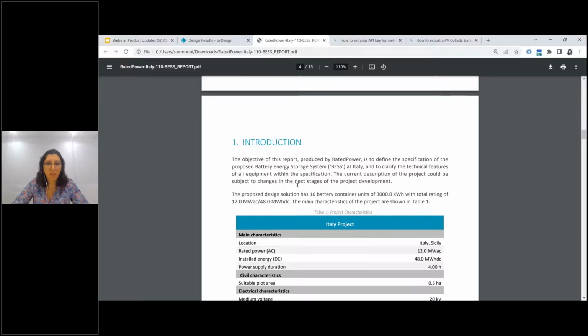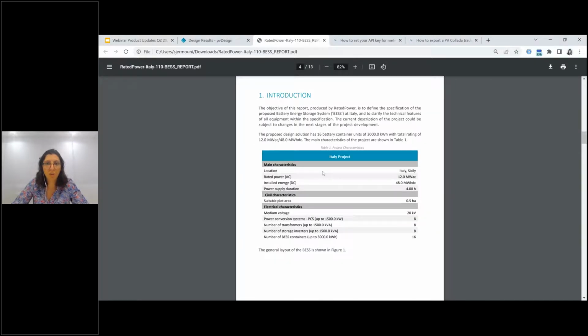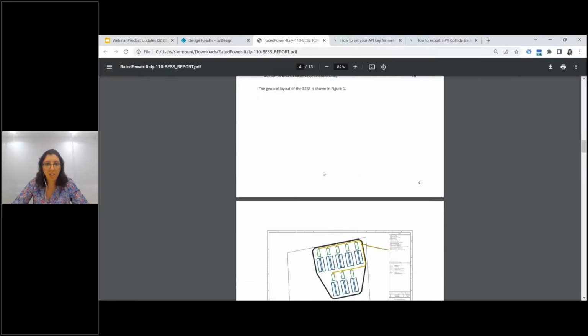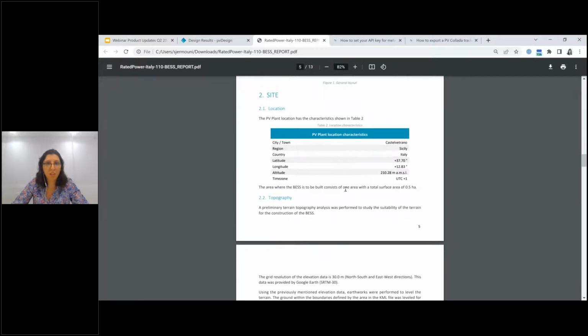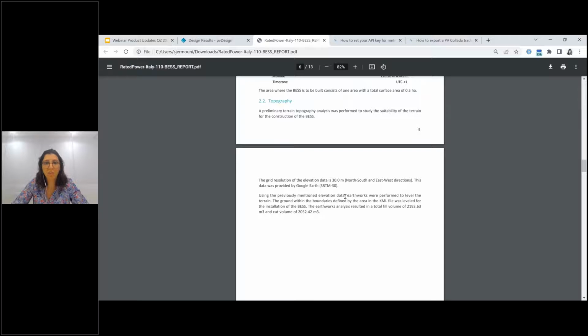So here, as you can see, we have an introduction of the project characteristics. You have an image of the layout. Here, details regarding the location and topography.